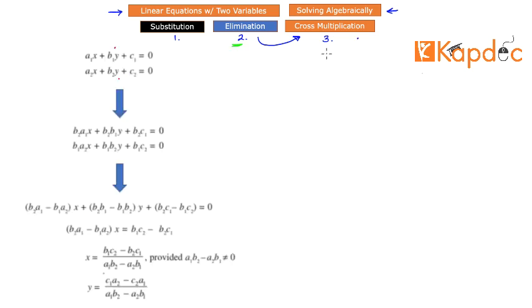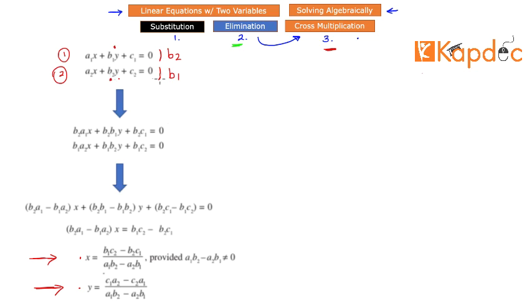So let us talk about our third and final method of solving equations using cross multiplication. You will find it very similar to elimination, except that in the end you are given a solution in general form, and that gives you the solution for the unique value of x and y, but you are required to memorize these two formulas. Okay. So if these are my equations, equation 1 and 2, in the first step, you're multiplying each one of them with a constant, and the constant is coming from the opposite equation, right? So equation 1 is being multiplied with the value b2, and equation 2 is multiplied with the value of b1. And this b1 and b2 are coming right from here.